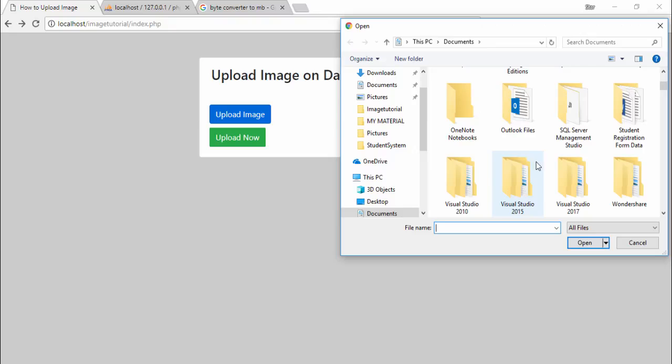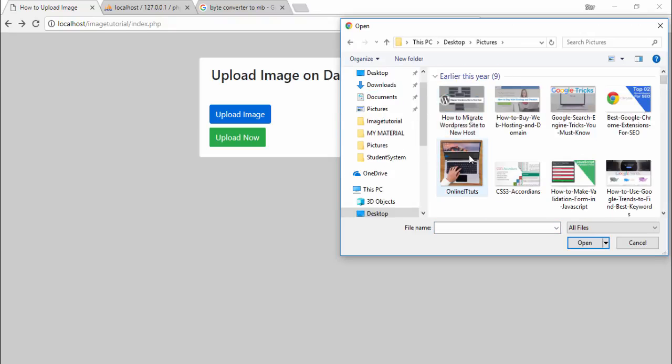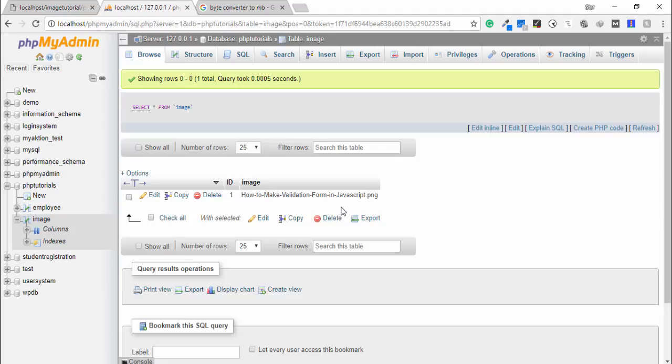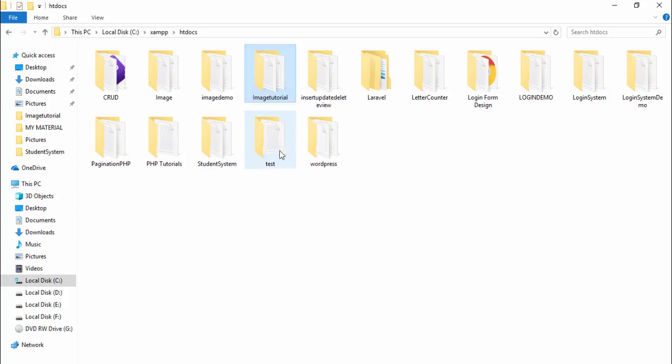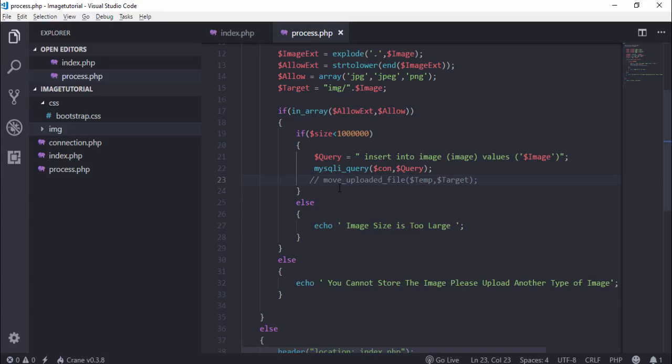Okay, finally I upload an image, for example less than 1 MB. Okay, now you can see process.php. Okay, I go to my database. Now guys, you can see the image has been stored in the database. I go to my image folder. You can't see the image. Why? Because I need to use move_uploaded_file.